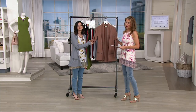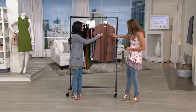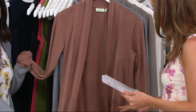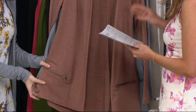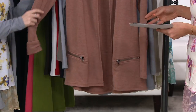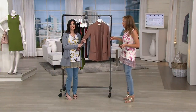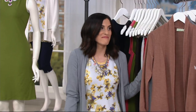Tonight we're going to first talk about the cardigan that is from Logo Lounge — it's classic with a little bit of an edge. You've got a beautiful colorway to choose from tonight, ranging from extra extra small through 3X and four different colors. Look at your eyes — the shadow matches the entire outfit. Did I plan it? I didn't, but it works. That's why we call it Inspired Style.